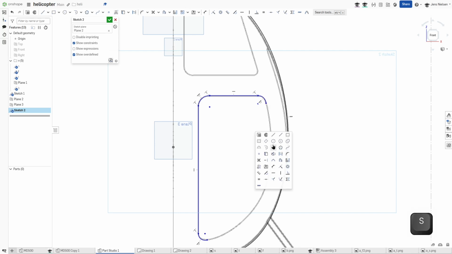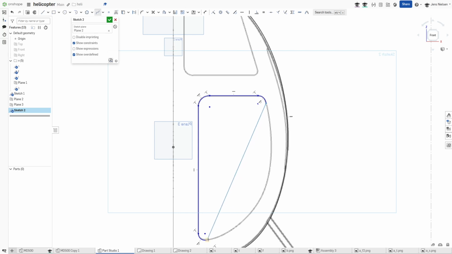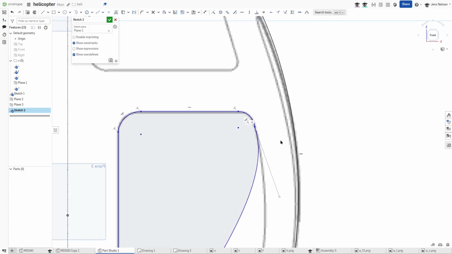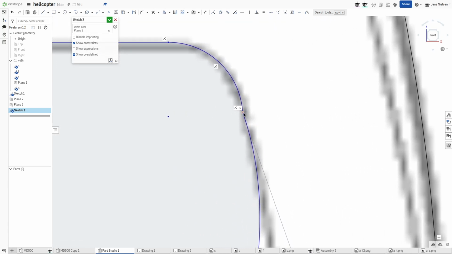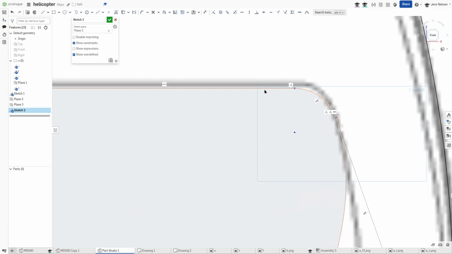And then a spline. So that needs to be tangent to that arc. So I'll pull it here to there. Shift J, T. Pull that up a little and fix it.